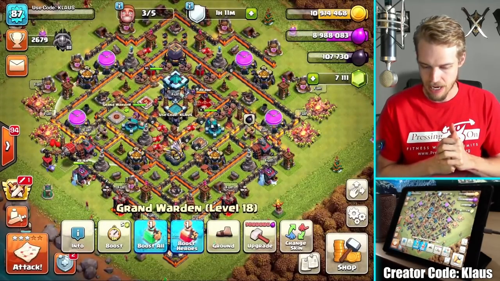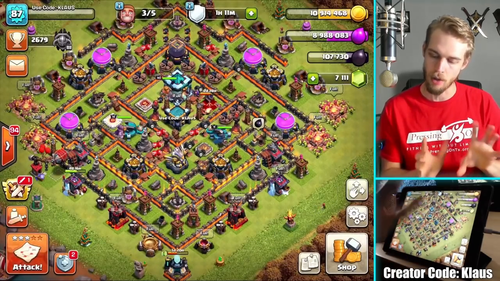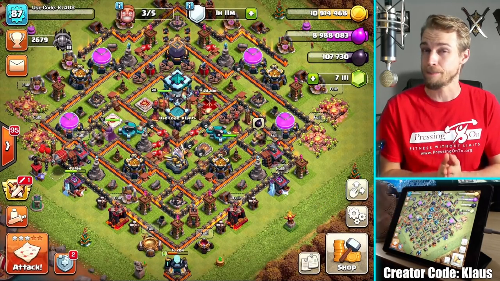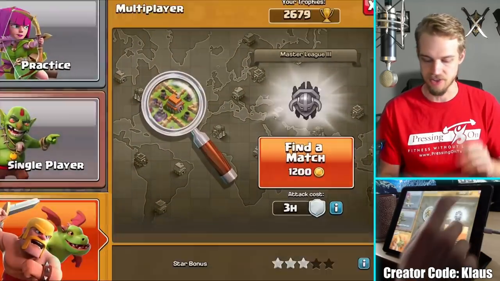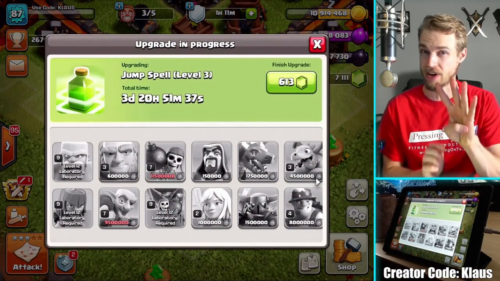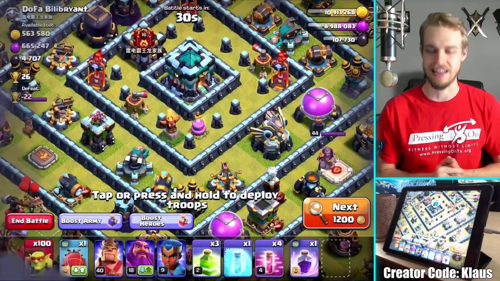It's awesome. But yeah, so let's go do some raids. I've got some sneaky goblins still. And although I will be focusing on Dark Elixir primarily, we need some Elixir, obviously, for the Warden. So let's go. Also, real quick, the laboratory is still showing jump spell upgrading. We've got 4 days until that is done. So making progress. Slow and steady wins the race.